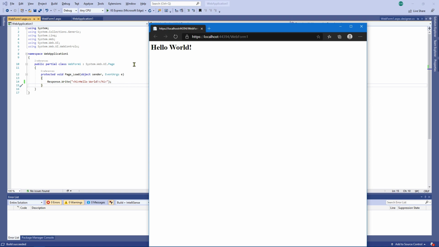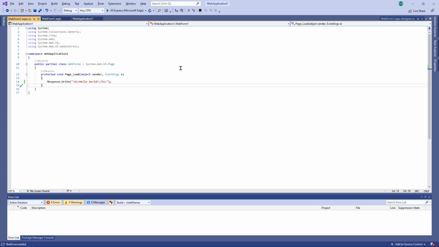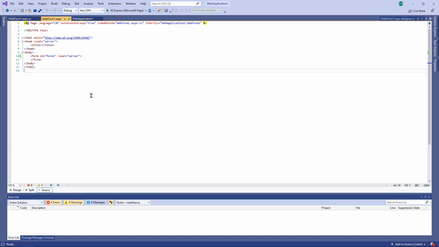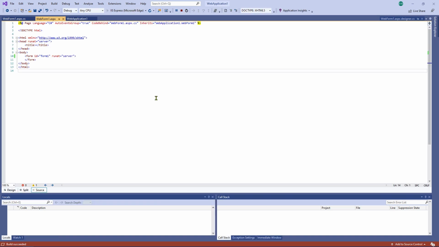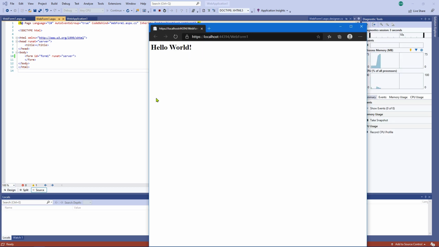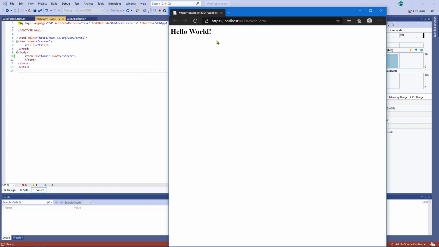The only other thing I want to show you is that you can actually run this another way. What we can do is we can go to Solution Explorer, right click that web form, click on Set as Start Page, and then we're going to push play. And what this does is it will load up the browser, but also it'll start debugging. We haven't set a breakpoint, so we're not going to jump into the debugger. But as you can see, it achieves the same thing.